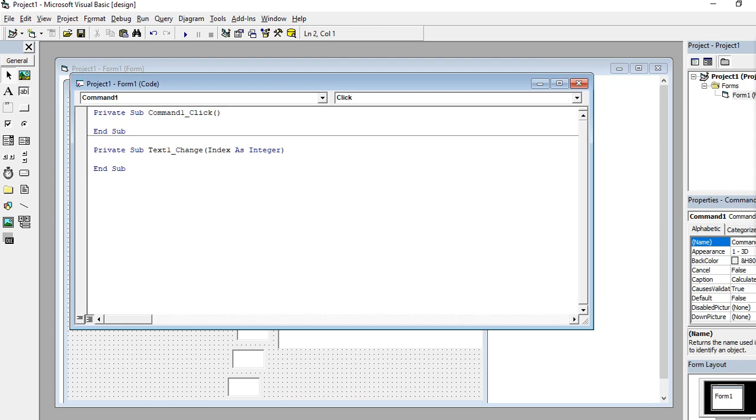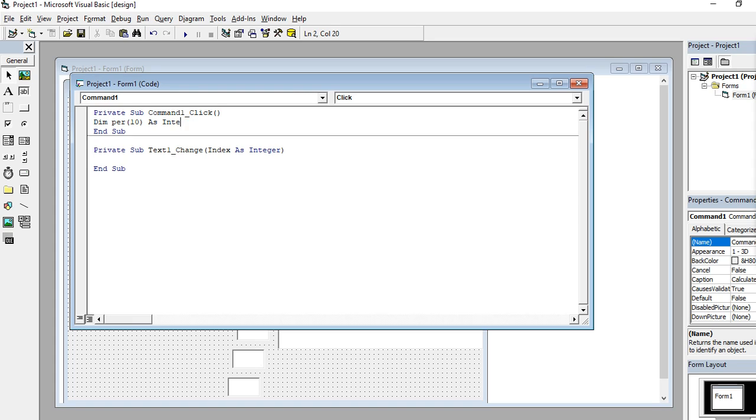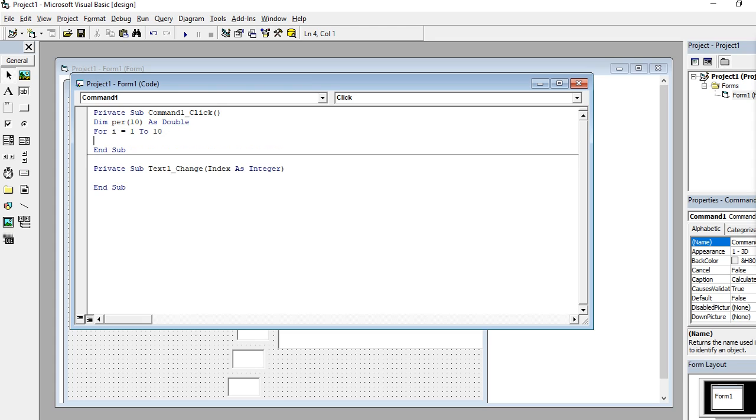First I'll declare an array, percentage(10) as Integer. Or rather, take it as Double, because the percentage can be in decimals. Now I'll run a loop, as I told you, from 1 to 10 to take 10 percentages from the user.